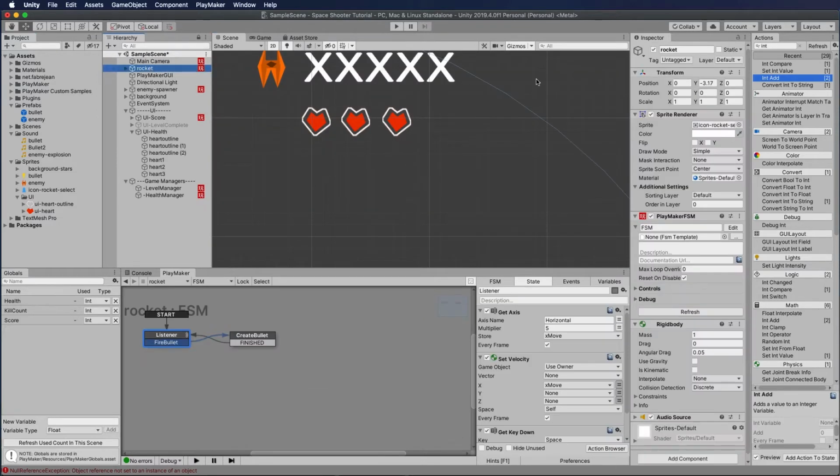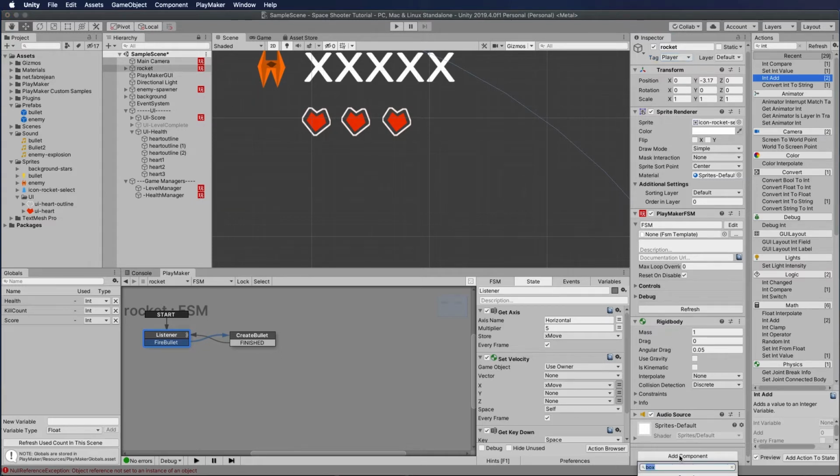Okay, so we know we have that set up. Let's go back, and do we have our rocket tagged? We do not. So we need to set that up as a tag too. And by default, there is a player tag in the inspector. So we can have our rocket as player. So we'll set that up. We do have a rigid body on the player, but we do not have a box collider. So we can't have our enemy touch our character because we don't have a box collider on there. So we need a box collider 2D on our character and the enemy. We know the enemy has one because we're able to kill the enemies, but we don't have one on the player.